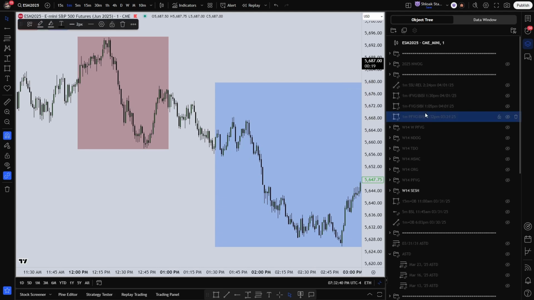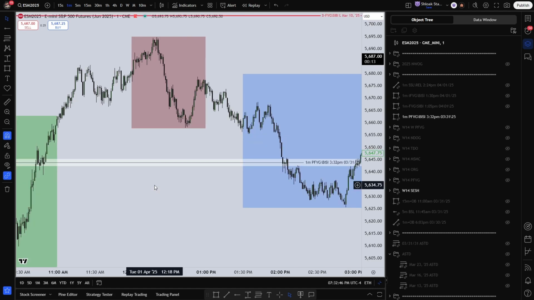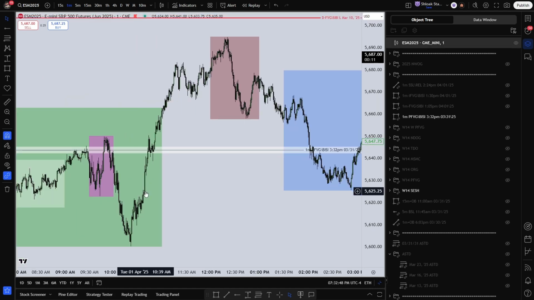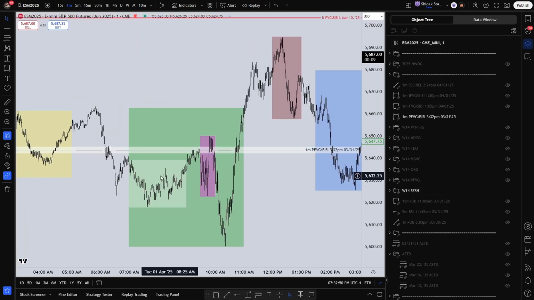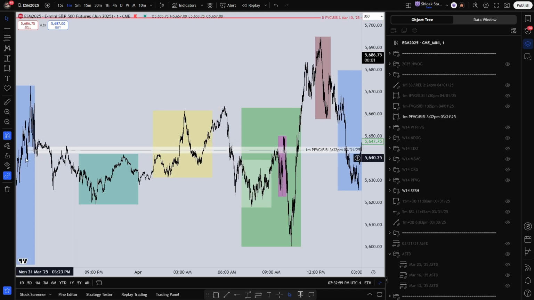All right. The first one was this one. This is from yesterday's PM session. You can see right here, that was the first presented fair value gap after the first 30 minutes of the 3:30 time mark, right?